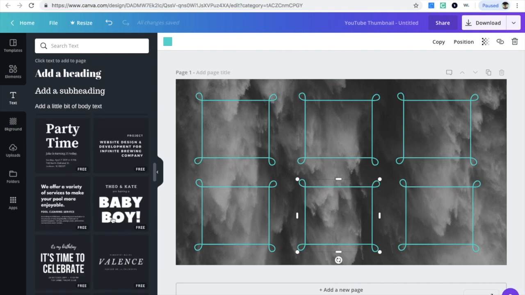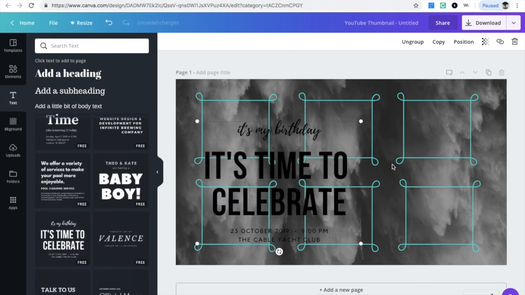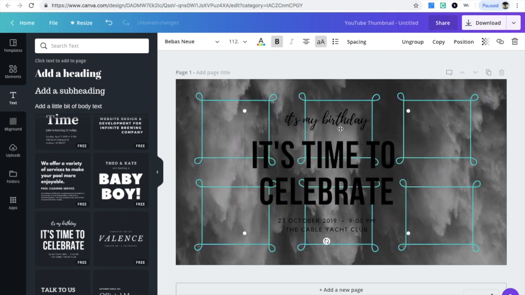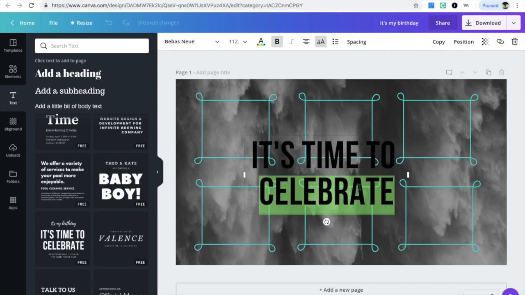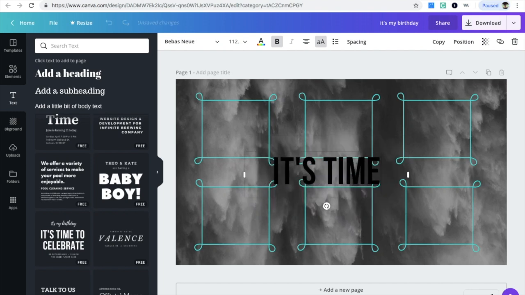So I think I'm going to go with this one. This is called a group on Canva. You can move it around as a whole, but we're going to want to ungroup all that. So we're going to go over to the delete button, which is over here, and we're going to do delete element, and it gets rid of the bottom one, and the top one, and then we're going to do the bottom one, and that deleted that. So now I'm just going to double click, and I'm just going to backspace all this.